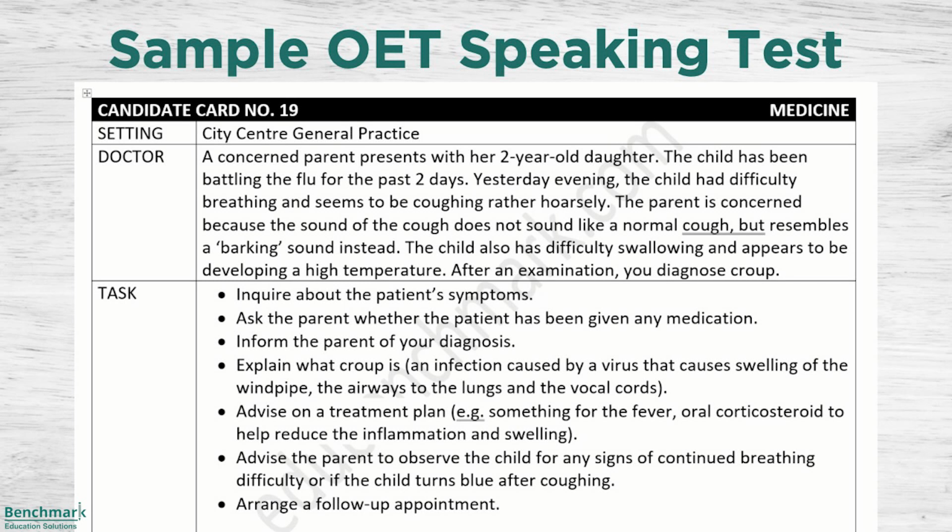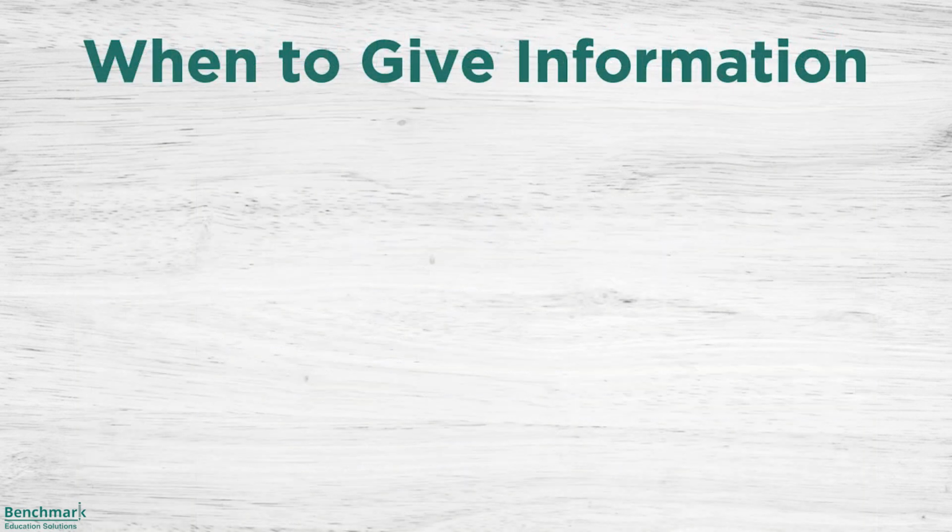Okay, so here we are at my computer screen again, and we're back to the same role-play card that we've used in the past. So today we're going to talk about the process of giving information. Let's first consider the type of information and when you might give that information, and then finally let's discuss how you might give that information, how you do it, and how you prove to the examiner that you've become really good at it. So let's think about when.